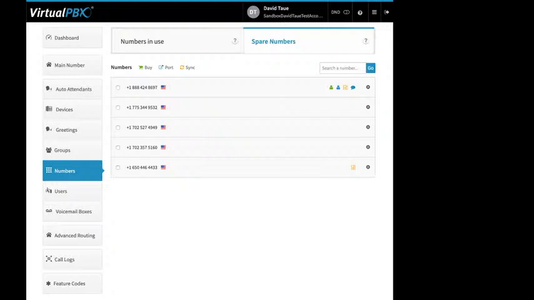If you are porting a mobile number or cellular phone number, typically speaking, those phone numbers have what's called an account PIN number, anywhere from 4 to 8 digits long. That's something you typically have to contact the carrier to get, and that's just a security feature to make sure your cell phone number isn't just randomly ported away.